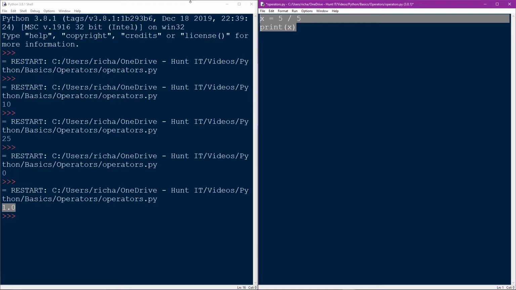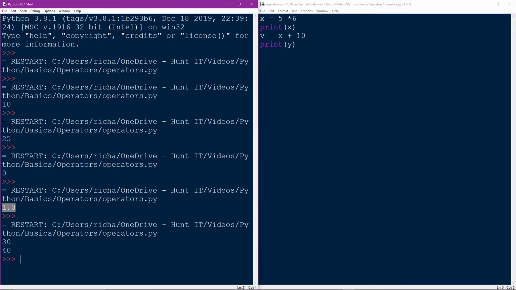Now, just before I finish though, what I will do is I'll show that we can actually keep doing multiple sums. So we might decide to create another one called y, and we can say y is equal to x plus 10. So let's do 5 times 6, and then we can print y. And as you can see, it does 30, and then it adds 10, and it does 40. It's dead simple. You can just keep playing around with the variables.